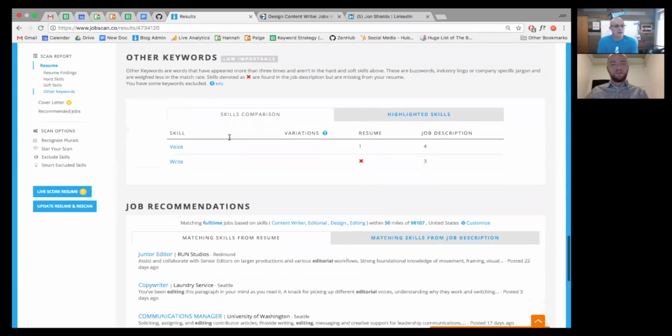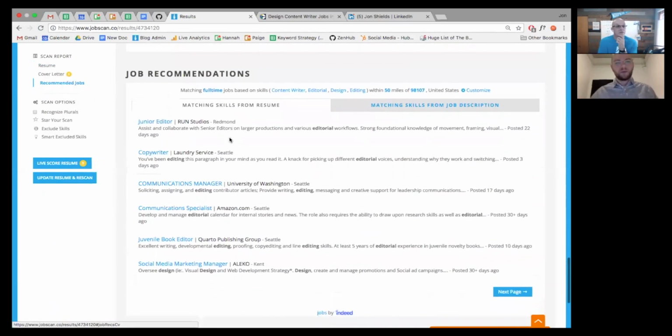Now, once we get to the very bottom here of the match report, this is a pretty cool section. This is some job recommendations based on either your resume or the job description. So rather than when you go to Indeed to search for a job, you're probably putting in your job title. That's what most people do. But your skills apply to a broader set of jobs. And so what this section does is compare the keywords in your resume to all jobs on Indeed, to bring out some other ones that you might not have caught before.